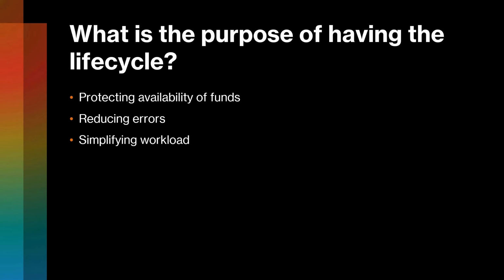The primary reason is to protect the availability of funds. This way we don't pay out a shooter before we are ready to. In turn, this means that we are going to be reducing the number of errors that we make as cashiers. So we are not going to be able to pay out a shooter their winnings before we have decided that options are final. Regardless if a score is changed, we are not going to rerun these options.